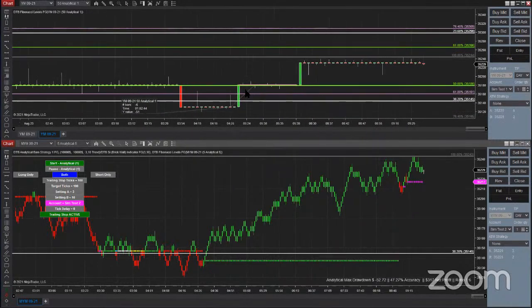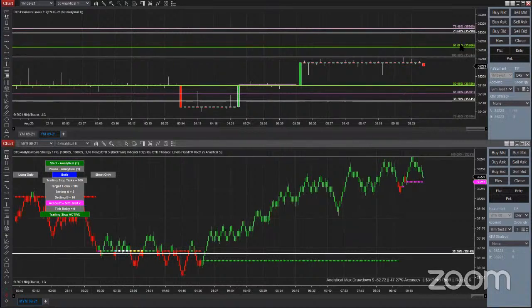Again, it's hard to see very clearly on the screen what we're doing. We may even just do some sessions where we only do the YM and then only do the MYM, just so that we've only got one chart on the screen, so it doesn't look too much.